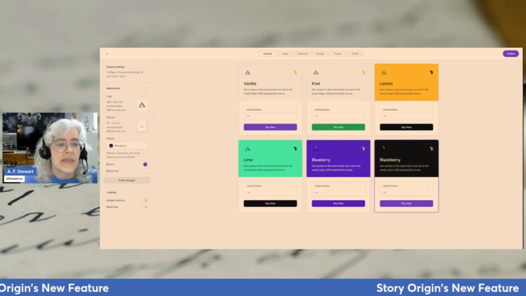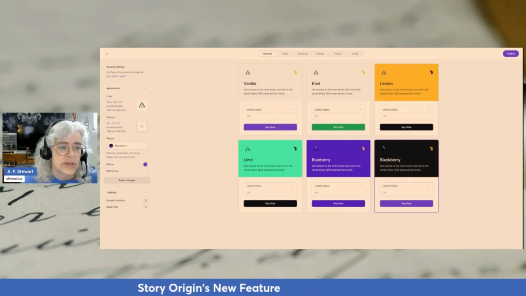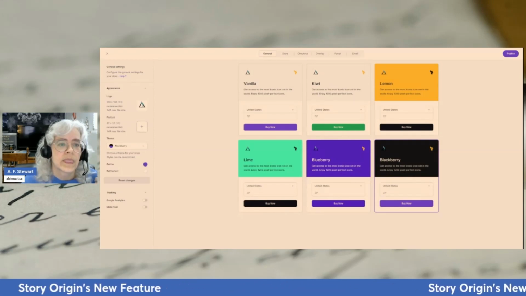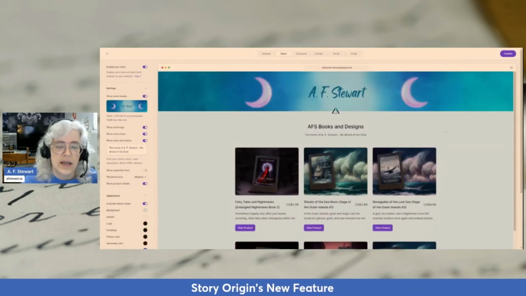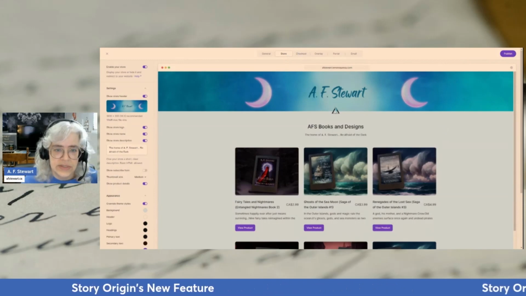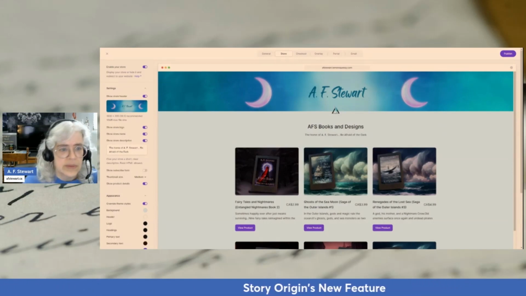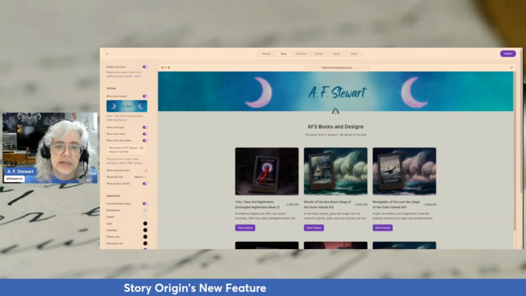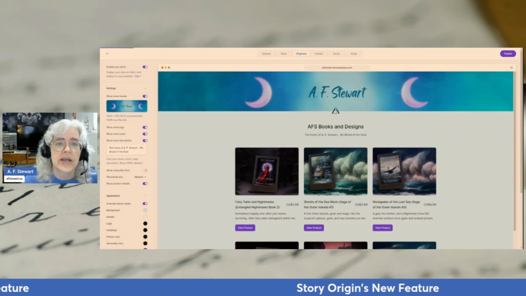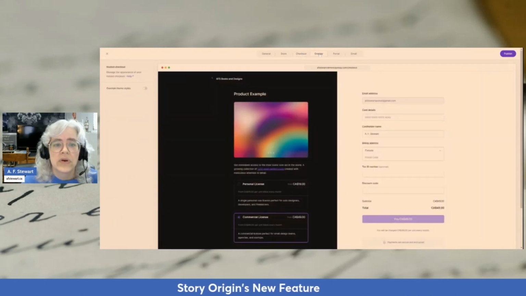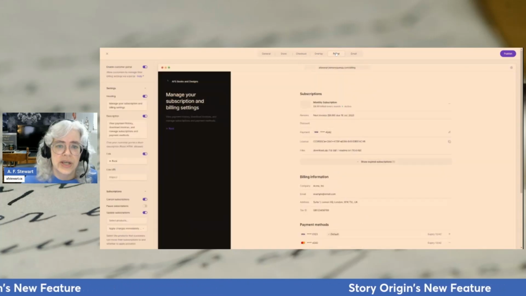Okay, and then you have your design page here. You can choose your basic thing, and then you can go into the store, and I'll give you a full look at the store. That's my store there. But over here, you can do different things: change the colors, the fonts, upload a header, like you can see I've done at the top there. And then you've got your checkout and your overlay, which lets you see what your checkout looks like.